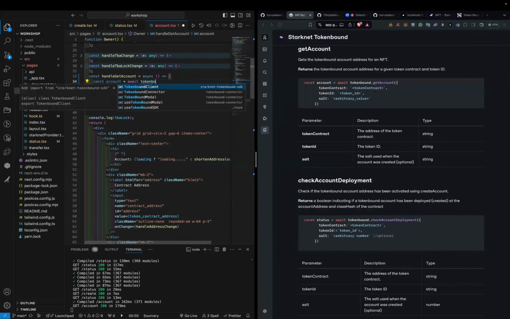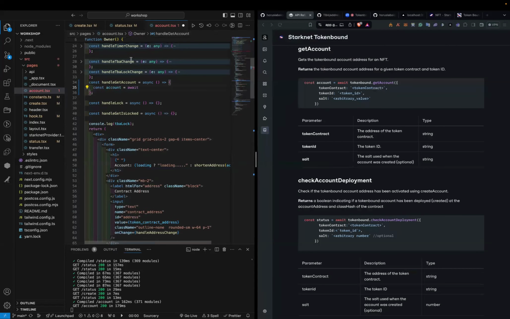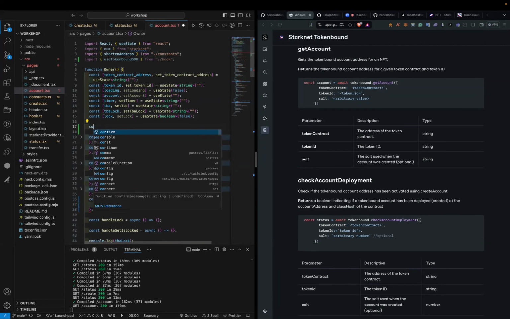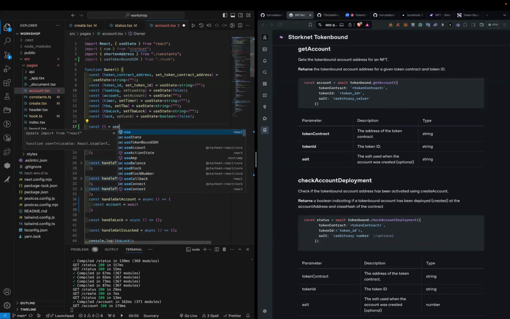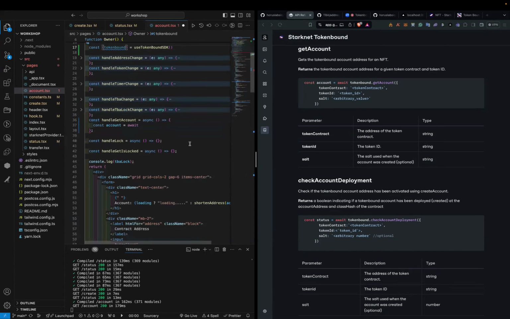Tokenbound. Yeah, so we need to get the instance of our Tokenbound here. Use Tokenbound and get. I think you should be familiar with this already now.